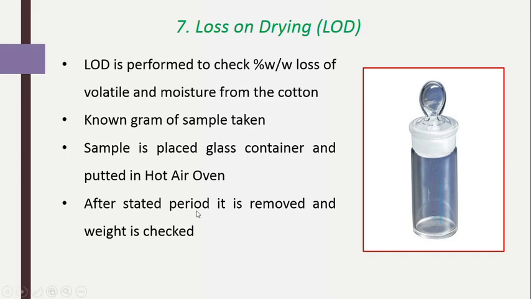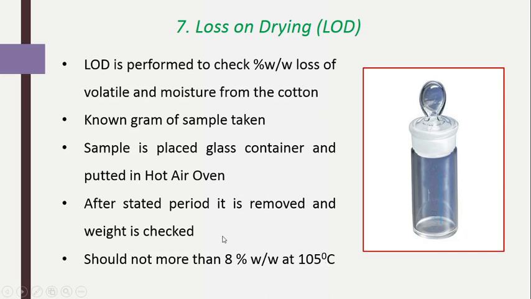After the stated period, this container is removed from the hot air oven, and the weight is taken, or determined. So here the weight is checked two times: before placing the container into the hot air oven and after that particular evaporation. The limit for this loss on drying given in the Indian Pharmacopoeia is that the LOD should not be more than 8% weight by weight at 105 degrees centigrade.